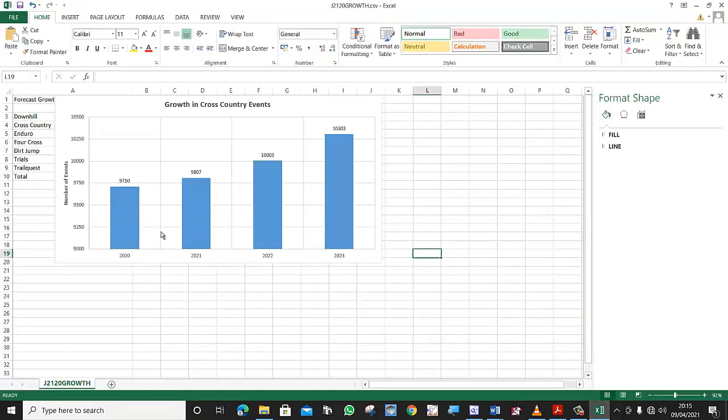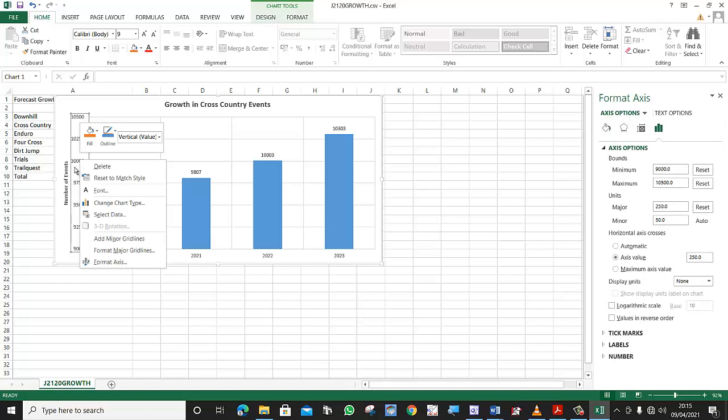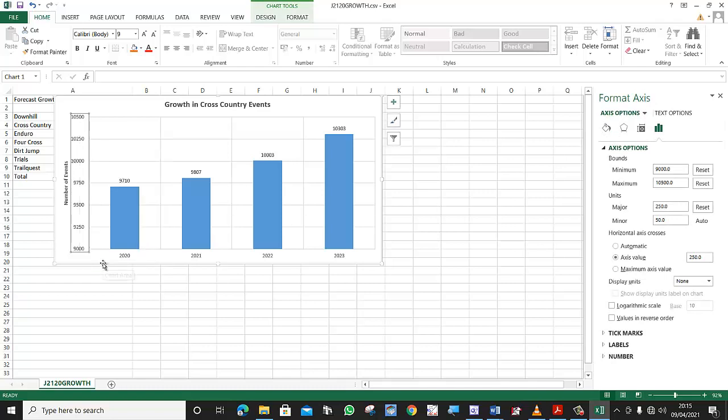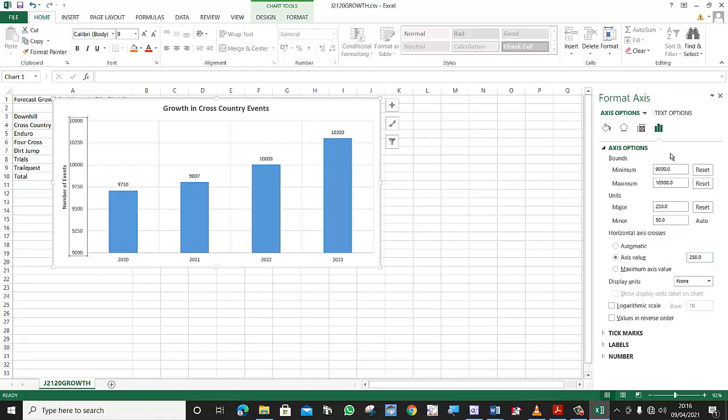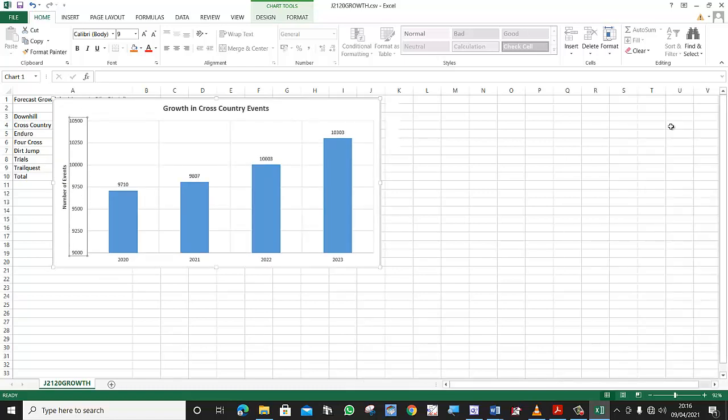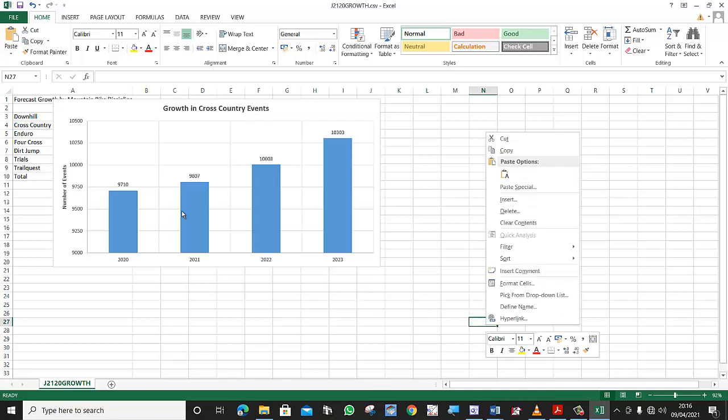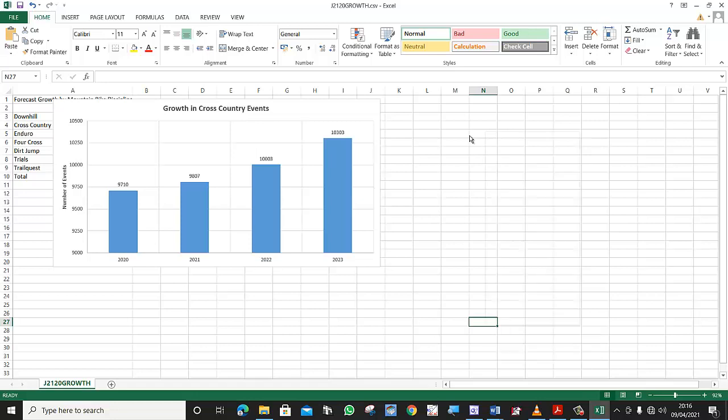To go over again, if you want to change the maximum and minimum, you right click on this section here, or just click on it and come to format axis, and then you get this part here, maximum and minimum, and that is how to go about it for this particular question. Okay, so on that note, I bring you to the end of this tutorial. I encourage you to go through the same paper, and there's a similar one in 2018. Try your hands on it and see if you can perfect yourself before the exams.